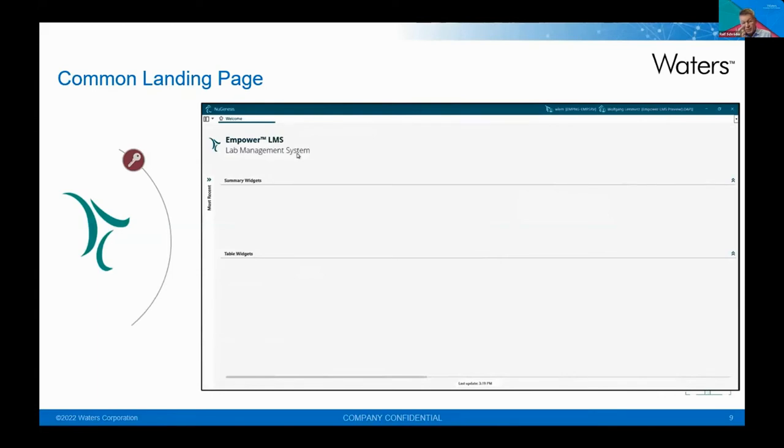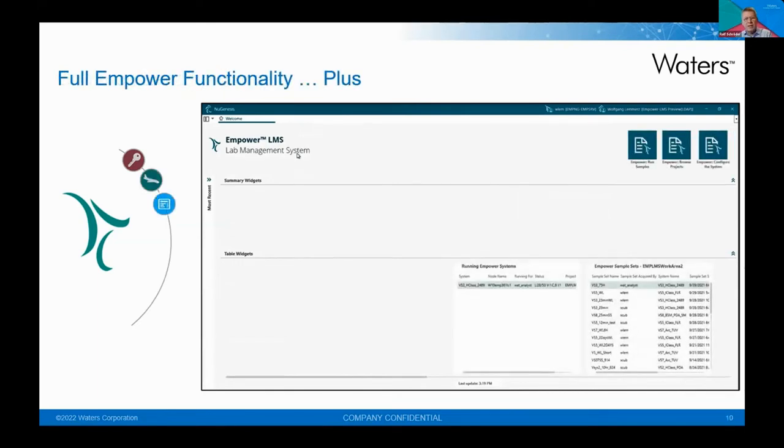This is the new landing page. Obviously, here in my presentation, kept very lean and blank, but you can choose now which functionalities you want to activate on the screen, what you want to have access to. So we, for instance, have here the access to run samples, to browse projects, and to configure the system of Empower, which is exactly what this blue panel described that when you log into Empower.